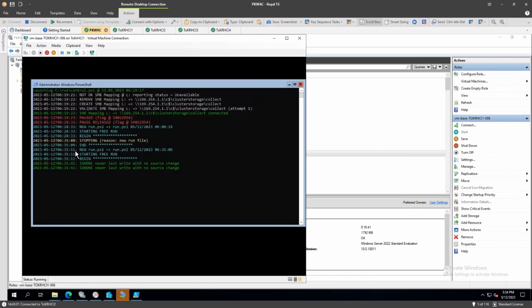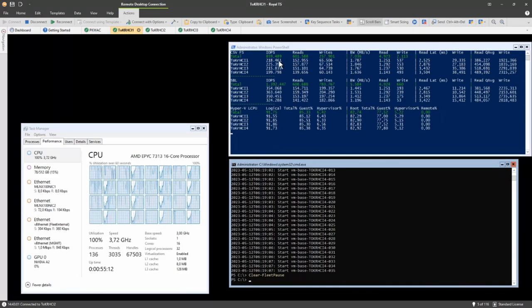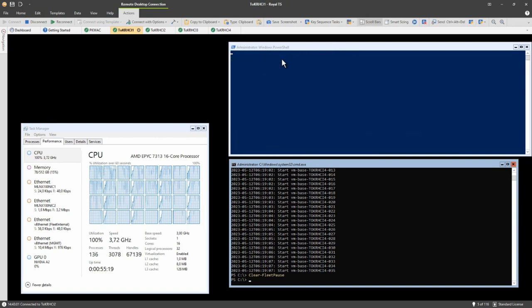You see here, stopping reason: new run file. It will copy the new run PS1 into the VM, and then it will start that test. But we don't see any numbers here, right? So we go to our system here. And now we see a completely destroyed system. So this is not what we want to see.